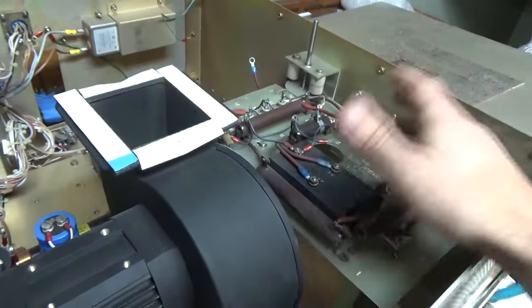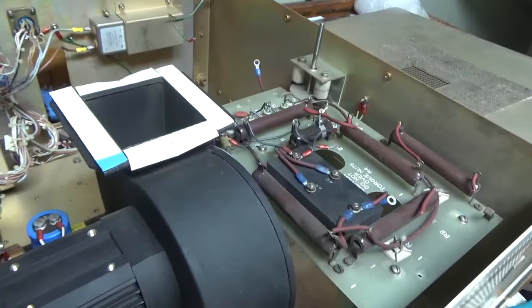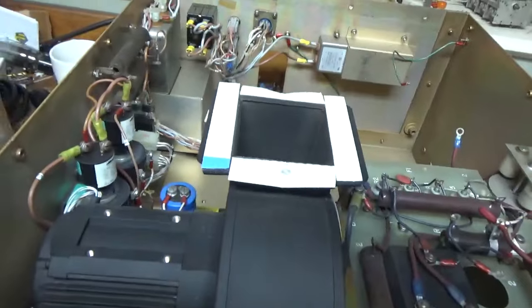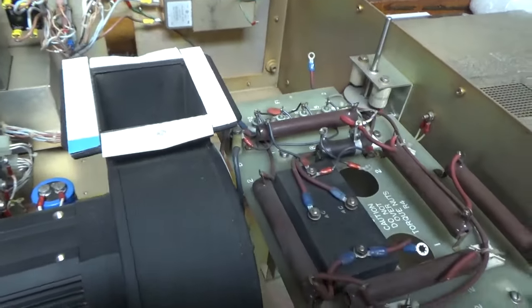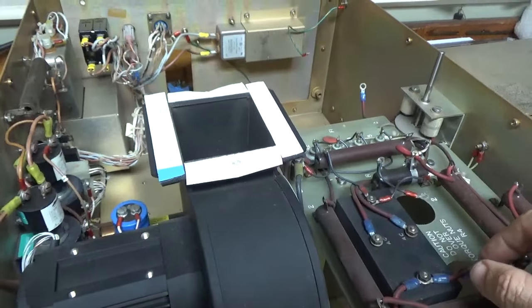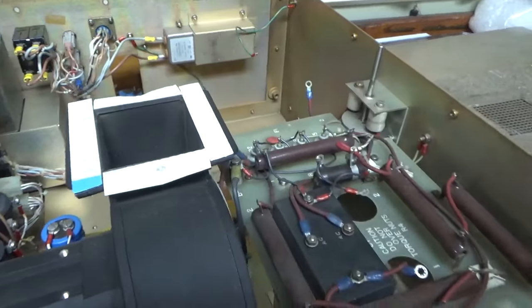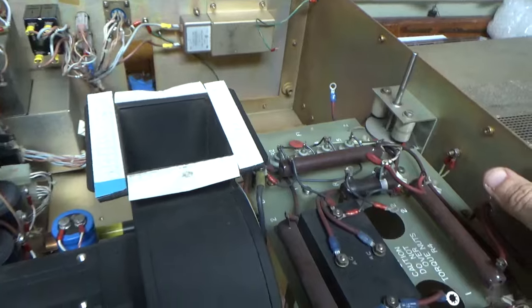When this is done, I'm going to show videos. I'm going to show it working into a dummy load. I can't use my attenuator load. I'm going to have to use the big boy load over next to the Henry amp, and I'll have an accurate meter. I'll show the slug, and everything will be shown in real time.